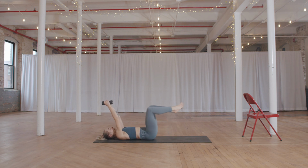Arms stay up. Extend the legs. And then bend the knees back in. Extend, bend, extend, bend. Here's 8, 7, 6, 5.